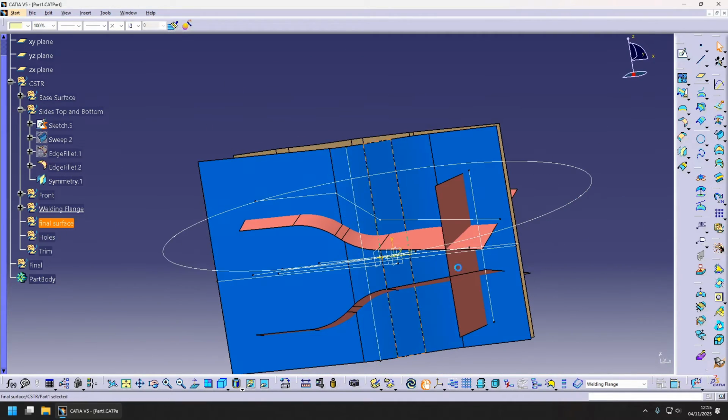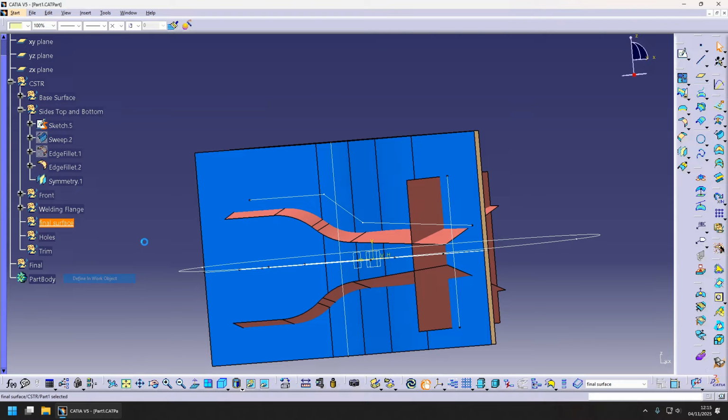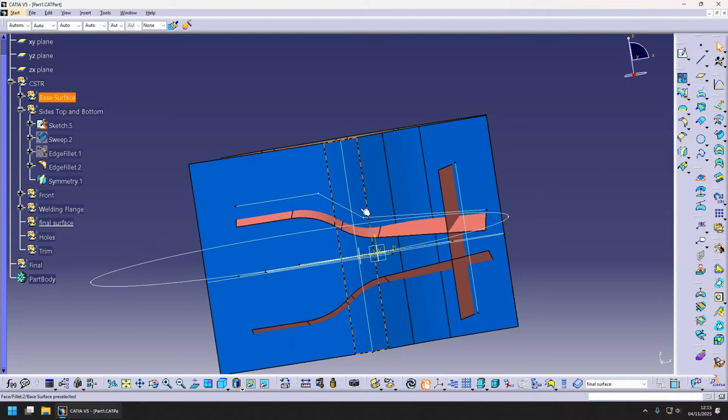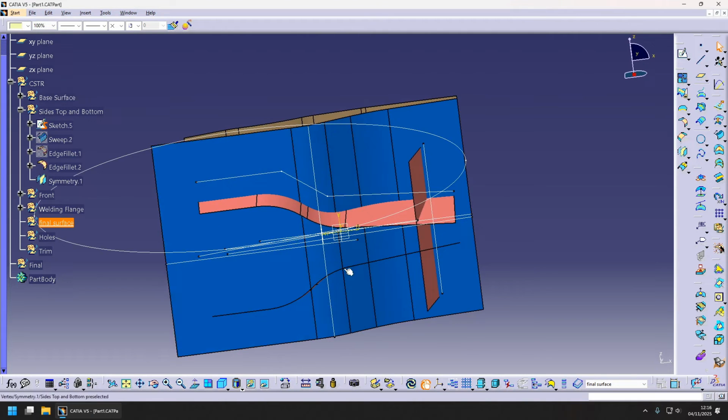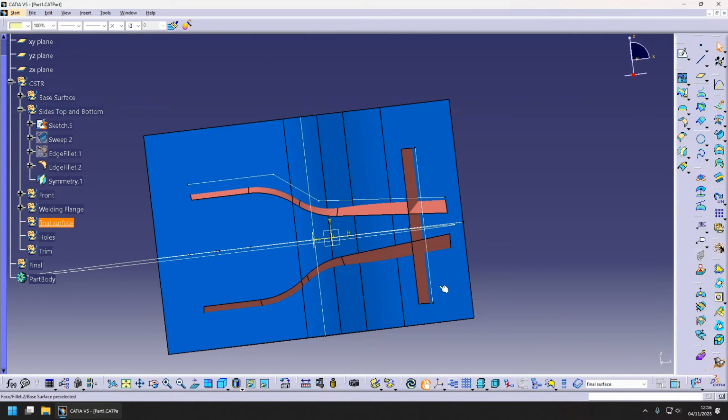Right, in this final surface here, you can already start building your part, because these sets here will pretty much contain only a single surface, or two in some cases, that you're going to use in this, and it shouldn't impact the design in other sets. That's why we have this part structure. Okay, so you can start building this final surface.